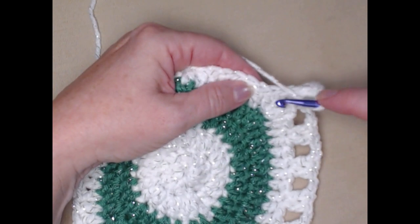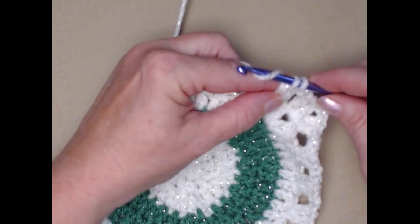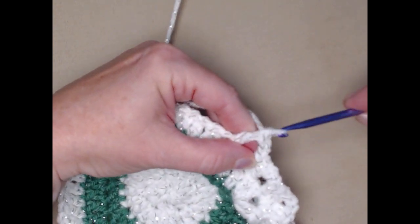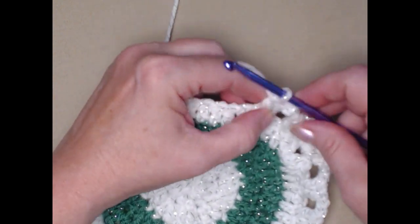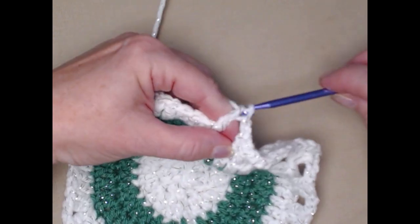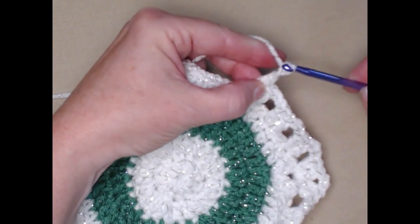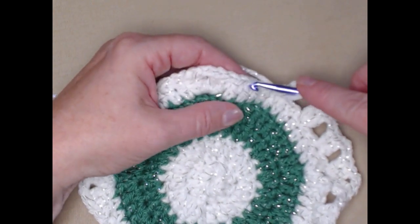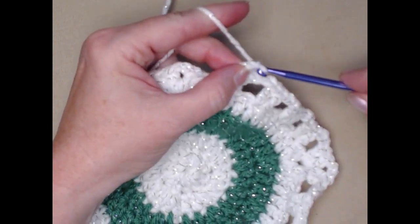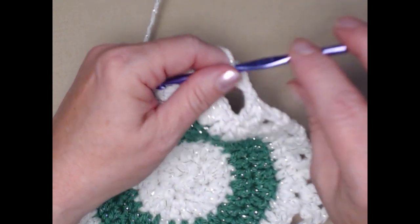Chain 2, skip 2, 2 double crochets in the next double crochet. Chain 2, skip 2, 2 double crochets in the next double crochet. Chain 2, skip 2 and 2 double crochets in the next double crochet. Chain 2, skip 2, 2 double crochets in the next double crochet. We're going to chain 2 and skip 3, and then we'll be right in that next double crochet corner.